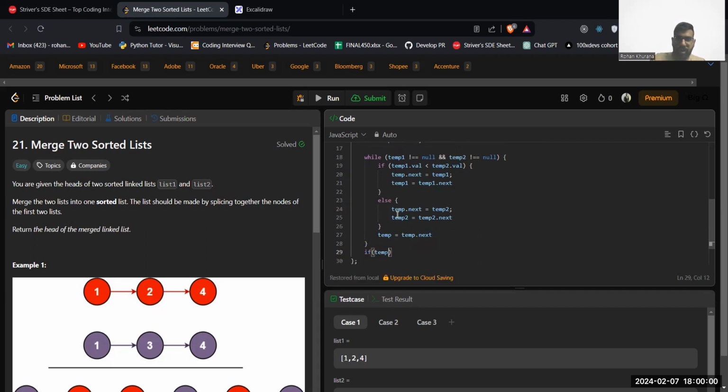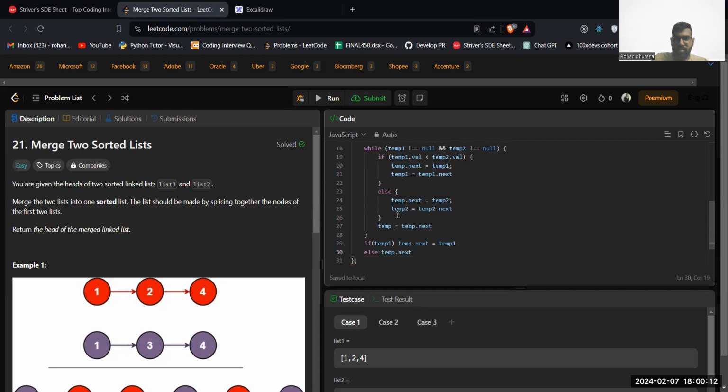If there is some value in temp1, if temp1 is not equal to null, then temp.next, you become equal to temp1. Else, if I need to check, hey, if there is some value in temp2 as well, then temp.next, you become equal to temp2, and at the end just return dNode.next.